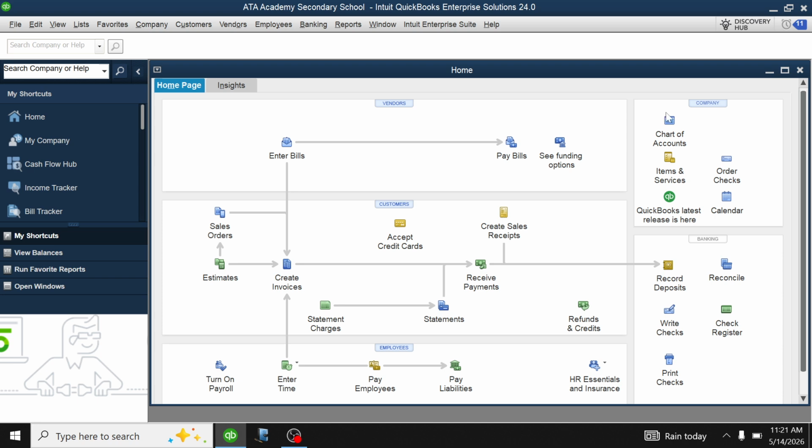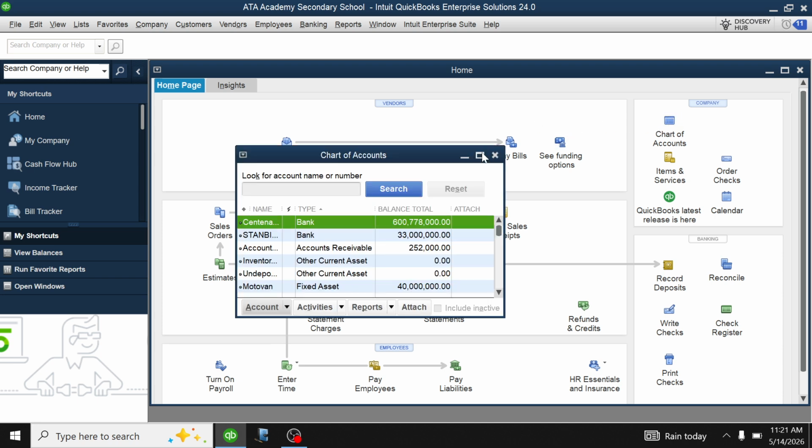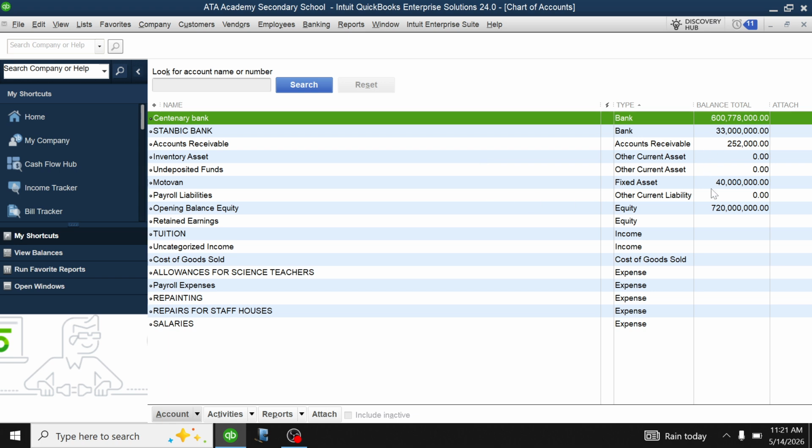Now, the beauty with QuickBooks is that this information which you enter there, these figures that you assign against all the accounts, they are automatically saved somewhere. So you don't need to worry that you're going to lose your data. The moment you enter information, it is configured in the system, and it has an auto backup feature that is inbuilt within the software, so you cannot lose your data at any point.